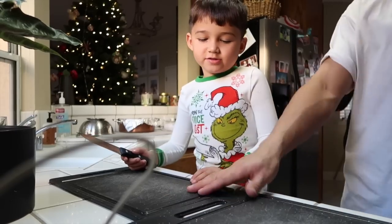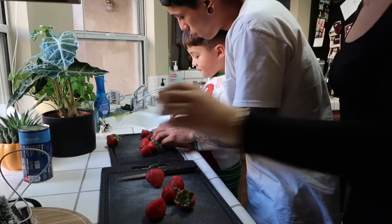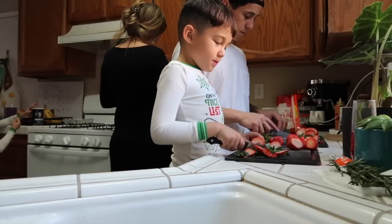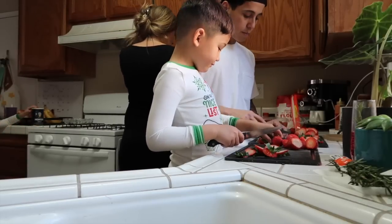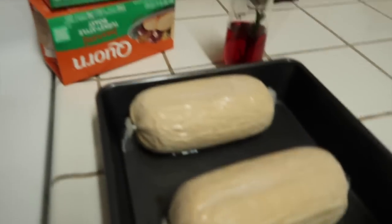Why do I have a little? See, you have the little, and I have the daddy version. Always hold the knife, and you don't want the knife to be in front of you. You want to be over it. More strawberries. More strawberries.